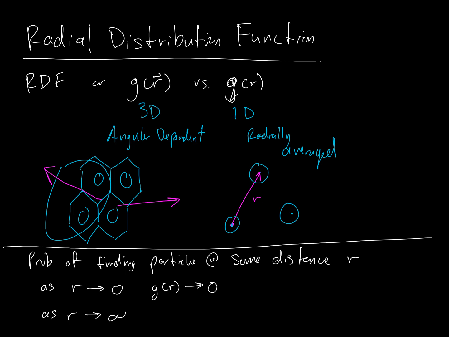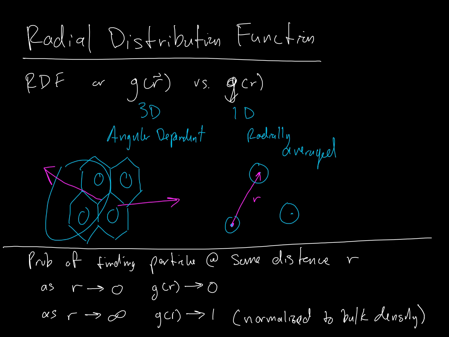As the separation distance goes to infinity, the radial distribution function goes to 1. It is because it's normalized based on the bulk density. So basically, as soon as the radial distribution function drops off to 1, it's saying that there is no interesting fluid structure at all associated with this mixture. Right? It's saying that you are no more likely to find a particle at some arbitrary position than just as you would expect based on the fluid density itself.